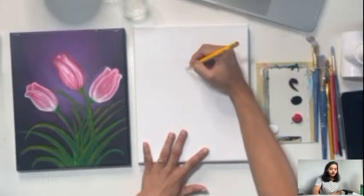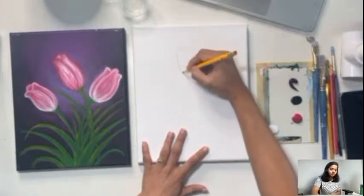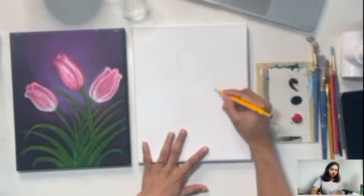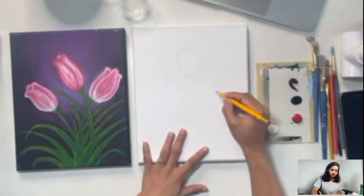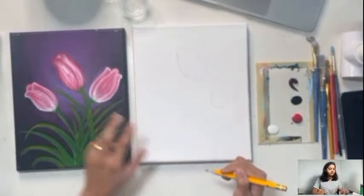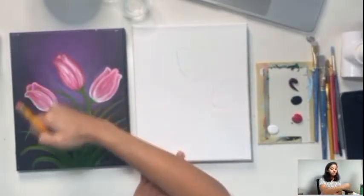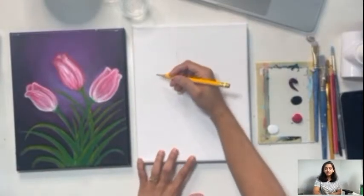So here I'm drawing an egg shape. Make sure you draw it light, don't draw it dark. First tulip will come here. The second one is going to come this side. If you observe, there are two varieties of tulip flower, one and two, with different shapes. I'm going to show you these two first, and then the third one you can make the way you want. Yes, you can make blue color flowers.